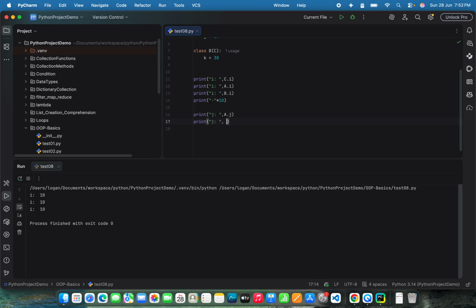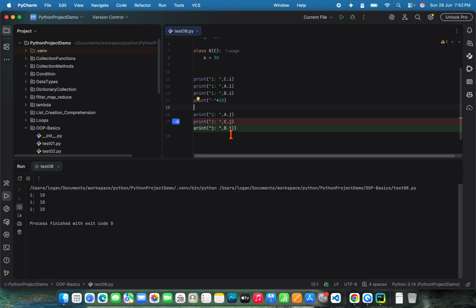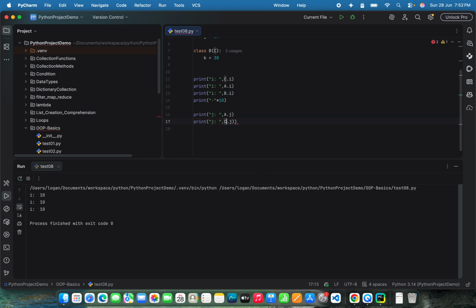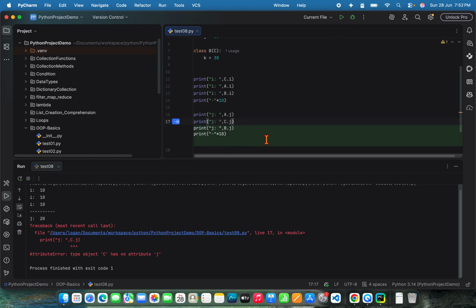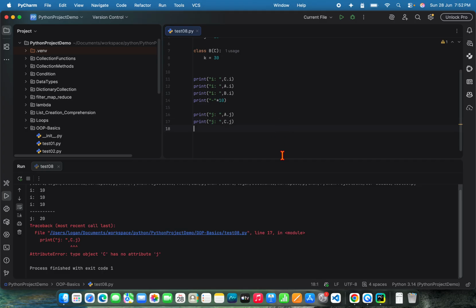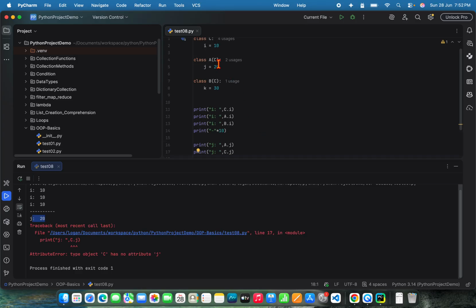say I would try C dot, because C is the parent class, right? Let us see what is going to happen. C should be a capital letter. Good. Let me see how it is going to run. Let us run it. So J is printed for the call A dot J, but for the C dot J, it is saying attribute error. This attribute is not there in the class C. That's why you're getting this attribute error.